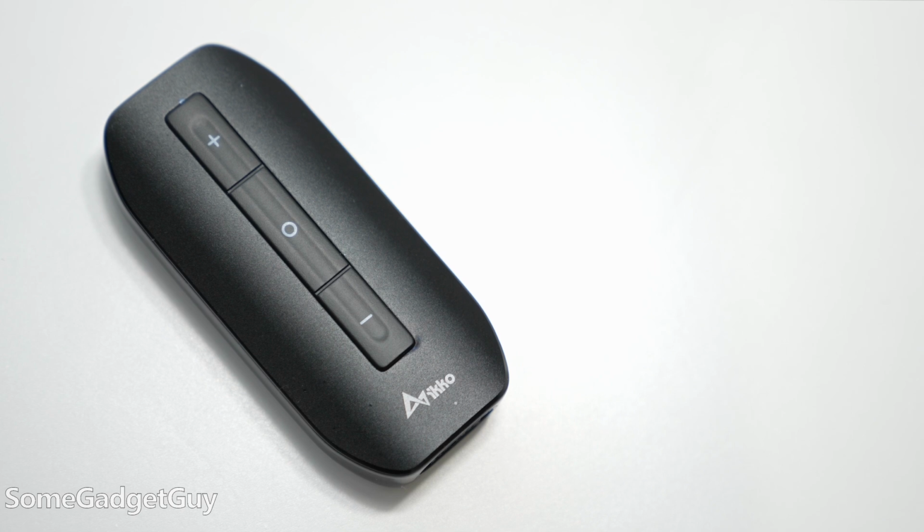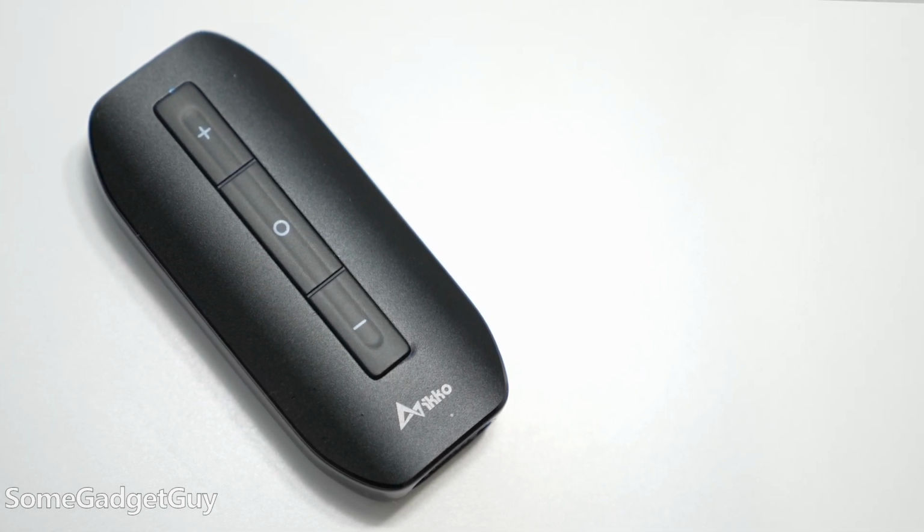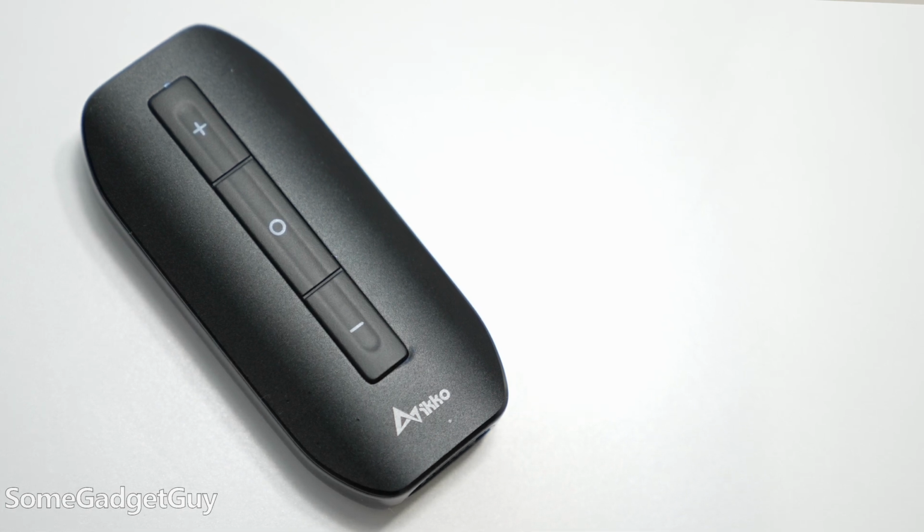The only sticky bit with this design is activating an assistant. Long pressing the main button is for switching tuning modes, but every now and then I'd manage to trip Google Assistant instead. I couldn't get a feel for how to consistently launch voice actions.